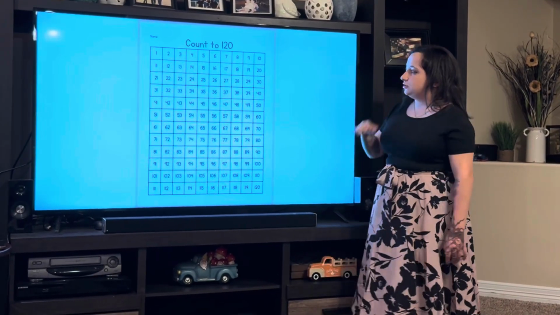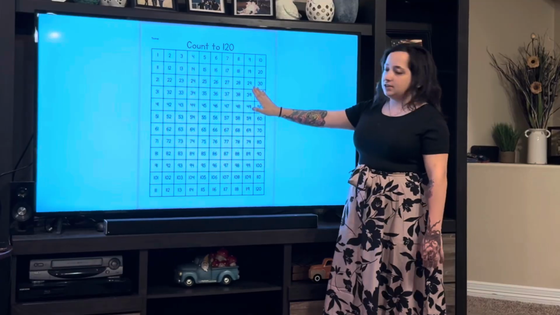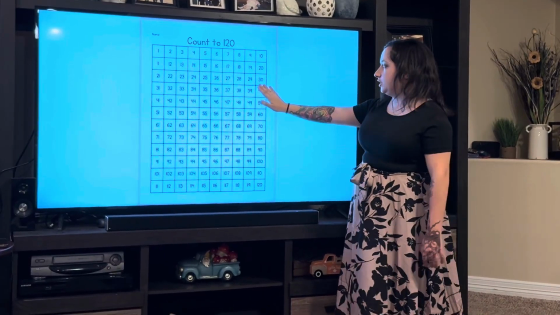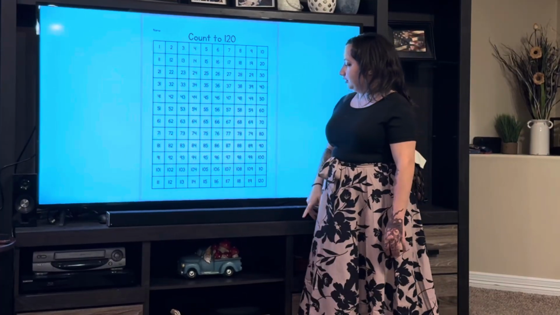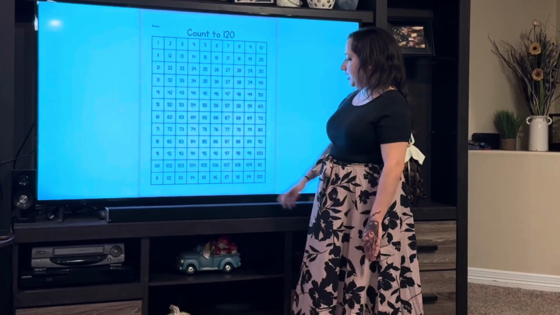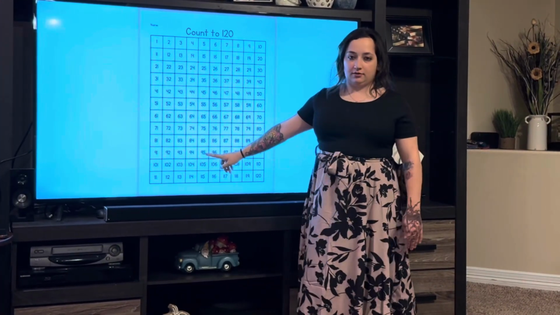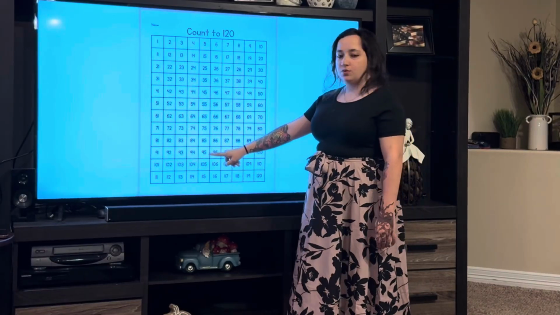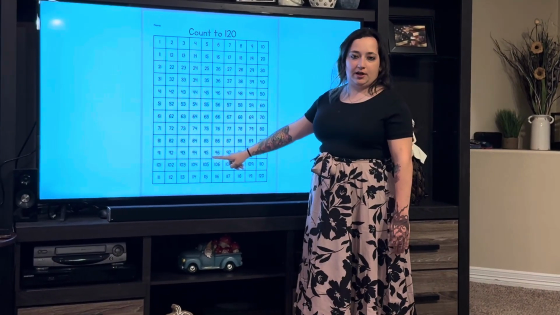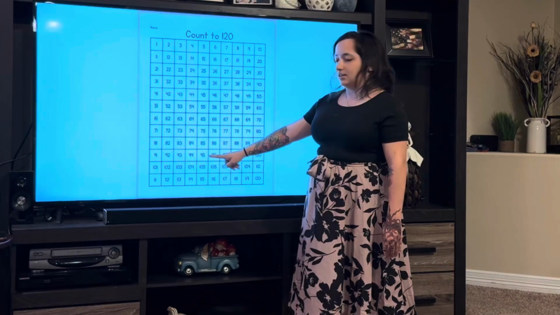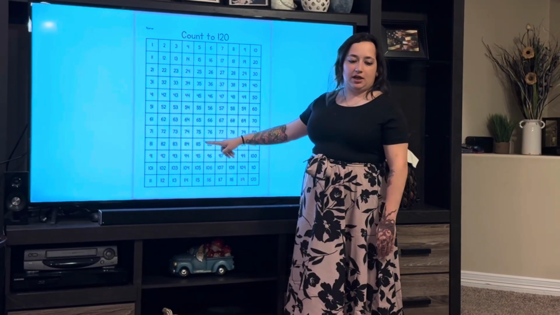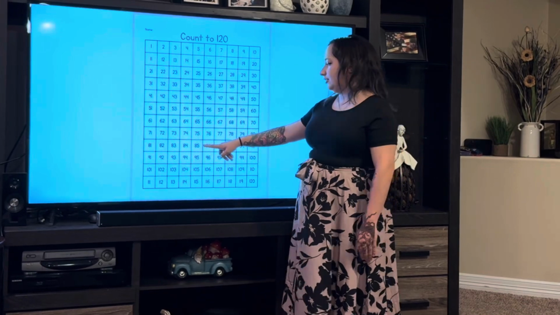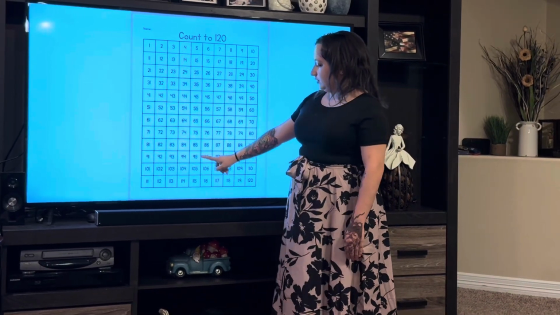We're always going to look at the tens place is the only thing that's going to change. Your ones place will always stay the same. So if we have, let's say we have 95. Which way am I going to go if I want to find what's 10 less than 95? Up, okay. What number is that? 85, good job, okay.